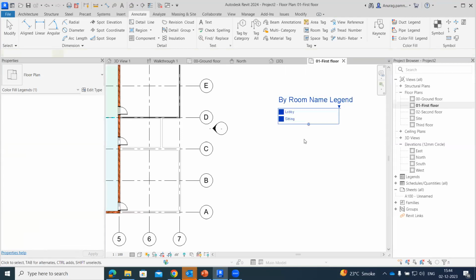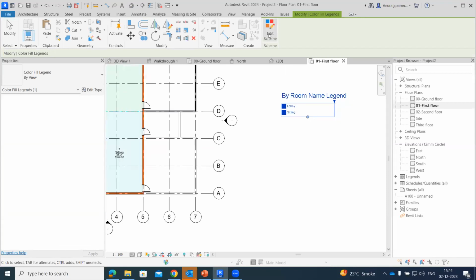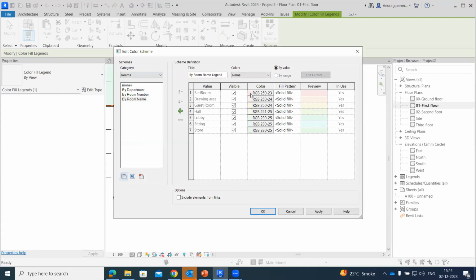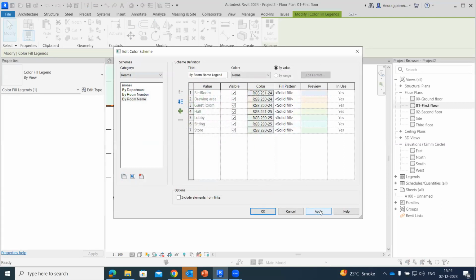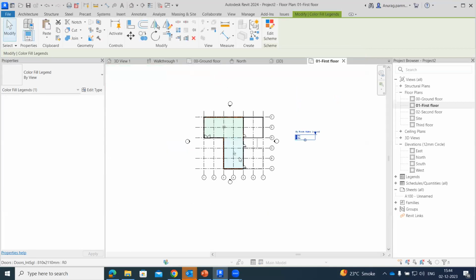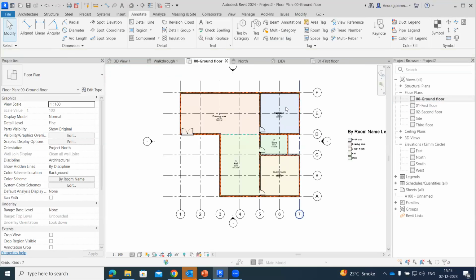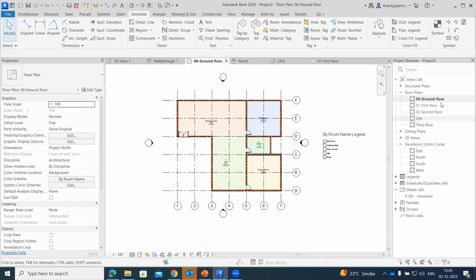I can change the color from here. You can edit the scheme and you can define the particular color for a particular thing over here. You can drag it, just drop it. So likewise, changes will be made onto the drawings. So here I haven't changed it. I have changed it somewhere to first ground floor, I guess. Yeah, so see, here is the changed portion. So we can do that.